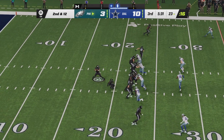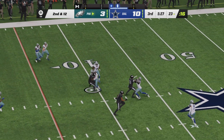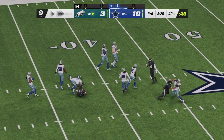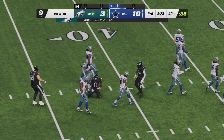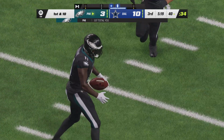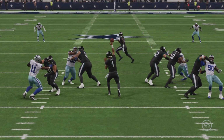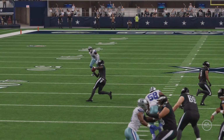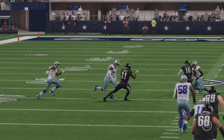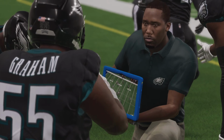Here's 2nd and 12. Now a shotgun snap as they'll look to throw. Quick slant to Brown. And down he goes, but he takes it up to the 40. 2 catches in the first half. Now he's got a third here, and it's good for a first. Nothing flashy there. The slant to the slot. Oh, and the frustration for the defensive guys, because it's a quick play, and you know it's going to be a bang-bang play in terms of the throw and the catch, and then he's able to absorb the contact and complete it.